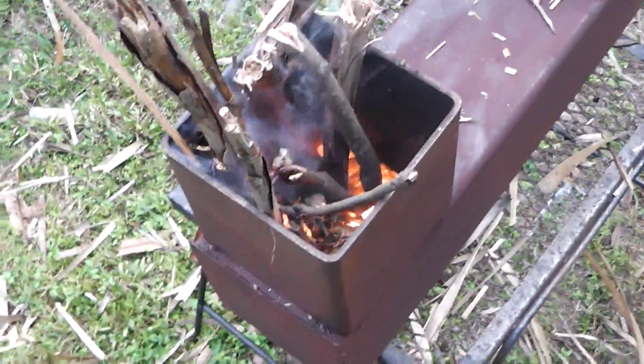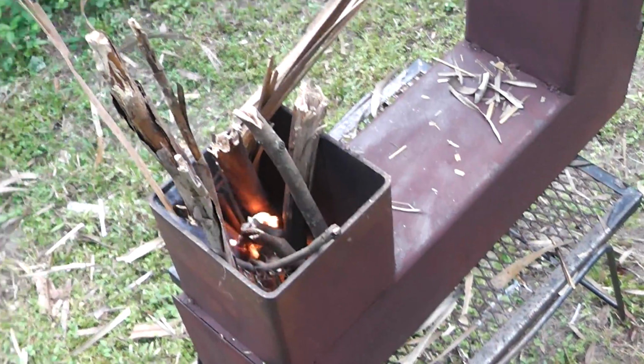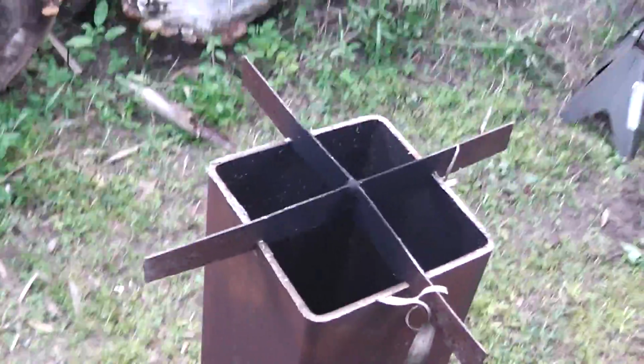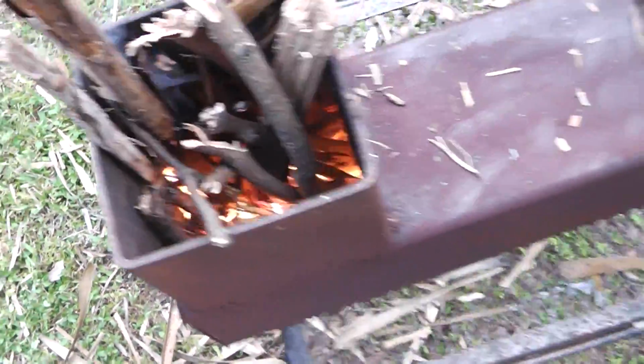Now you can see where that smoke is coming out of there, so this obviously needs to be a little taller, so it'll do more of a draw here, and then it'll come out that way. So let's take a look here. Well, you can get the camera too close, I'll melt it, but you can see that is really going to town right there.